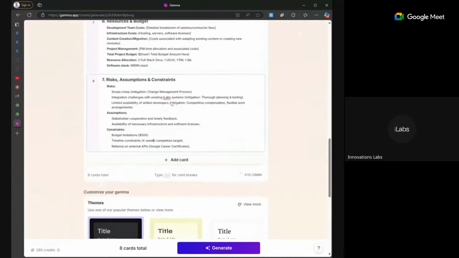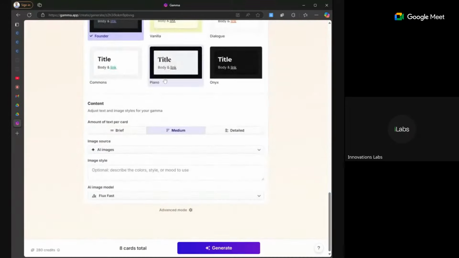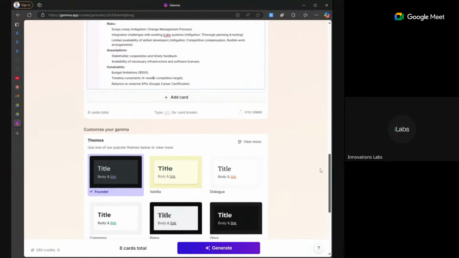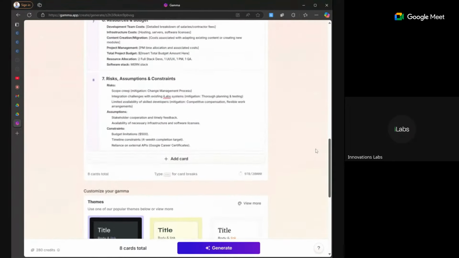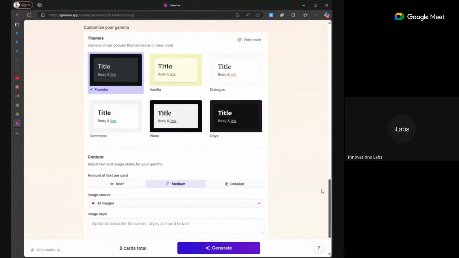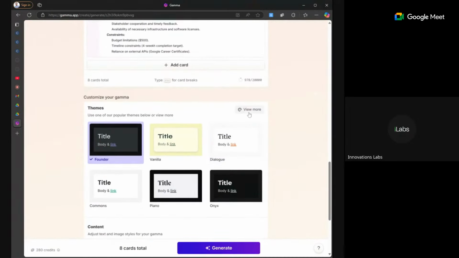So I've done editing my outline, and I will click on. Now after that, look at this. You can choose the color. So this is what I will do. I will choose colors that are a little bit consistent with CI color brand, which is lemon.